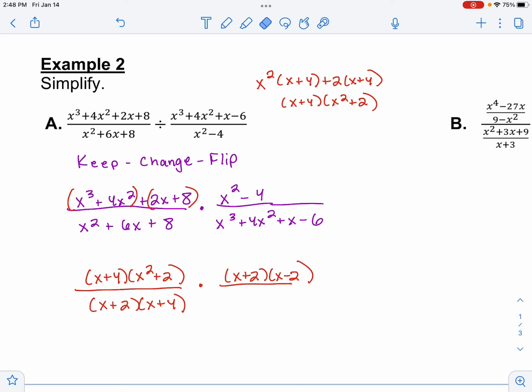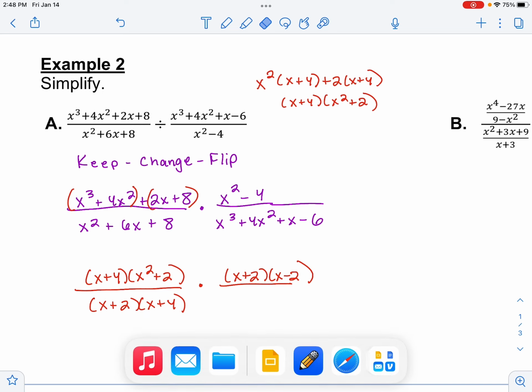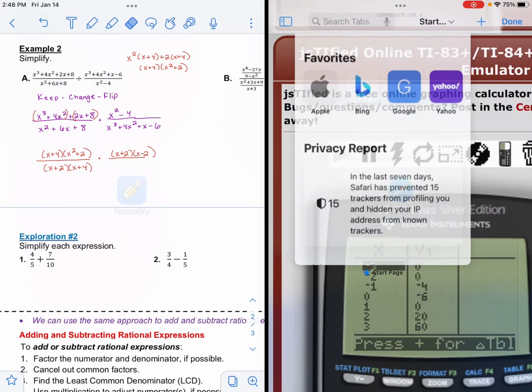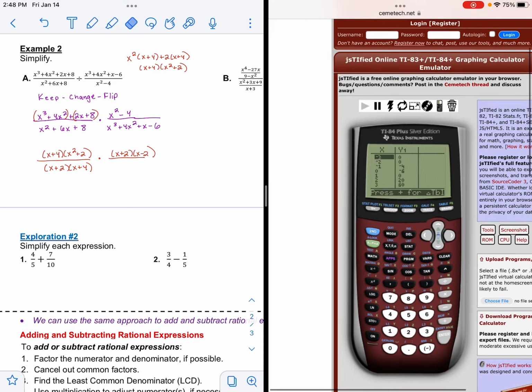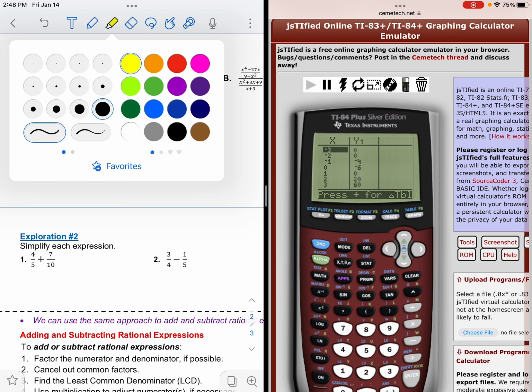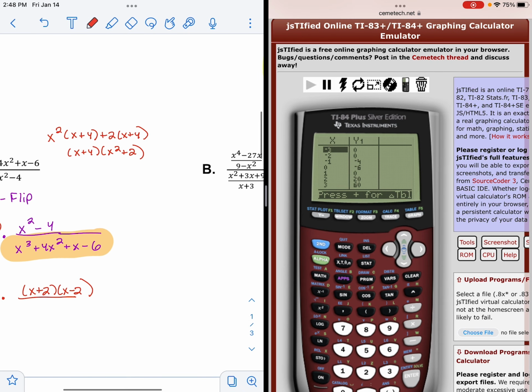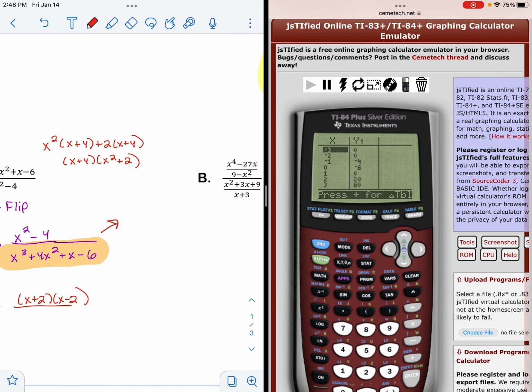So what you're going to do instead, and this is a first semester topic, okay, you're going to go ahead and take this expression in the denominator and you're going to type it in your graphing calculator. Okay, so just this expression only. We're going to try and see if there are real zeros. Okay, so we're going to use this expression and we're going to use our calculator to look for real zeros. If there's real zeros, we can create factors.